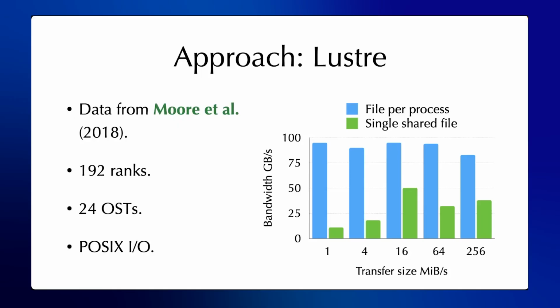And what you can see is even when you do everything right in terms of using all of the available disks and you use nice big stripe sizes, single shared file performance is pretty tragic. And again, everyone is writing out independently. There is no overlap here in this writing, but you can see that performance is pretty atrocious. And this leads to a lot of what you'll see in the literature about the idea that single shared files don't scale. What you're seeing here is an example of that, and it's all due to this locking behavior that I talked about earlier. This is for a correctly configured system.